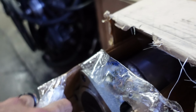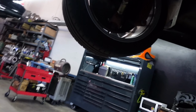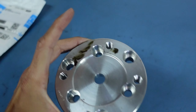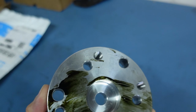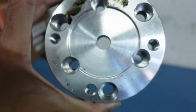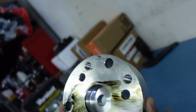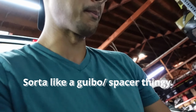All right, so this is the Sicky drive shaft kit, and it's got a 4-bolt flange. And we noticed that the differential is actually a 6-bolt. And Sicky, I thought it was a custom drive shaft, and technically I guess it kind of is, but they sent this, which is pretty much like an adapter. So it's not really a custom drive shaft. You basically bolt this to the diff and then the drive shaft, and it's like this middle piece that's supposed to mount both of them together.